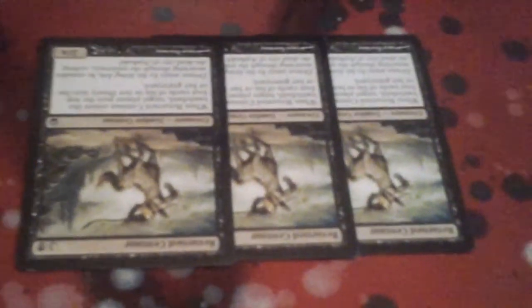Now, we're off to the last 3 creatures. Return to Centaur. It mills the top 3, the top 4 actually, into the graveyard when it enters the battlefield. Now we're off to the land.